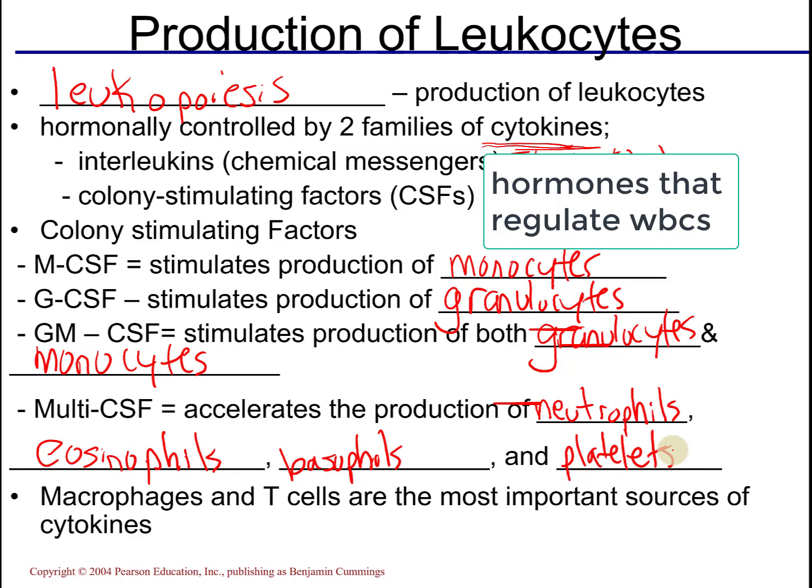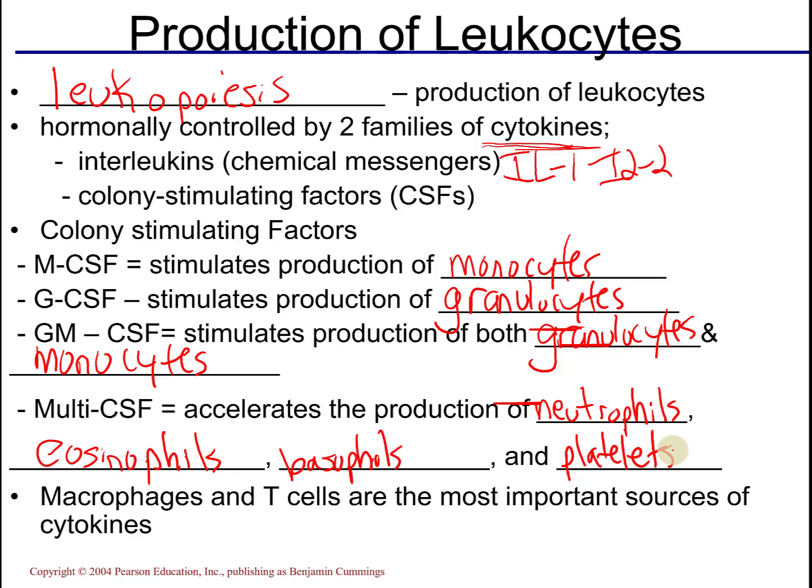Colony stimulating factors were discovered in the late 1970s, and they helped millions of people survive cancer. Often during cancer treatment, people are exposed to harmful chemotherapy and also radiation therapy, which often destroys the bone marrow. Remember, the bone marrow is where the stem cell is from which all blood cells form. So once we were able to produce these different types of colony stimulating factors, physicians were able to give this to patients who had a radically damaged bone marrow and promote the production of different types of white blood cells.